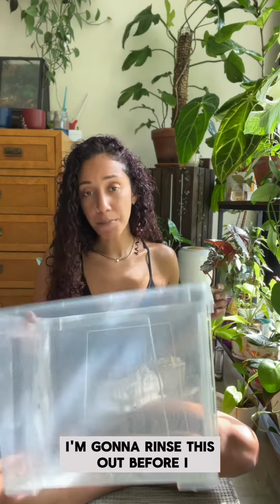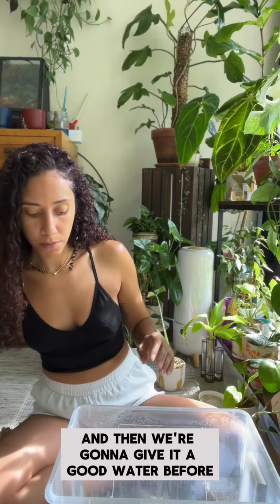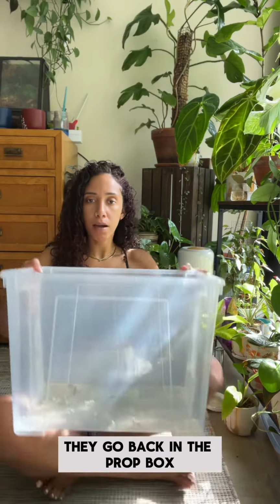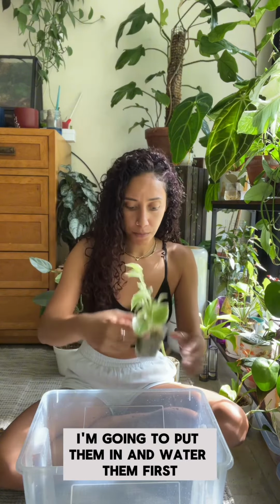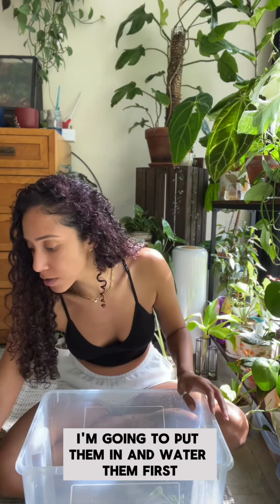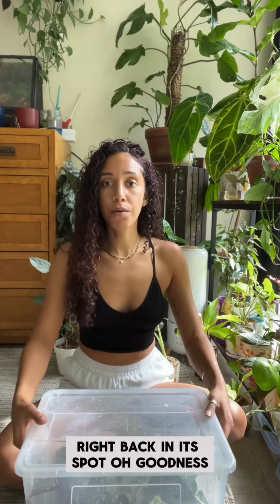Alright, so that's it. I'm gonna rinse this out before I put these guys back in, and then we're gonna give it a good water before they go back in the prop box. Now, all the ones I need watering, I'm going to put them in and water them first. Done. Right back in a spot.